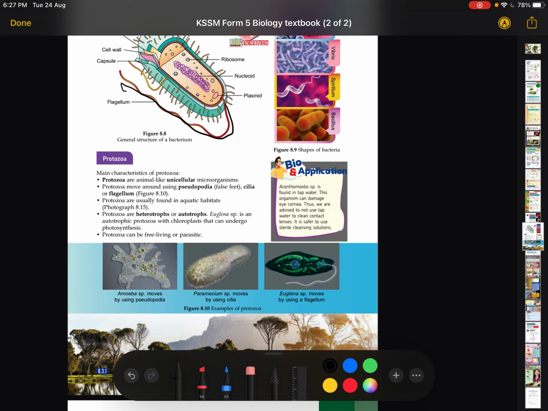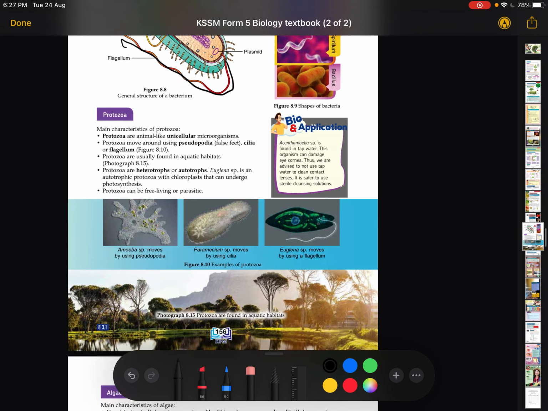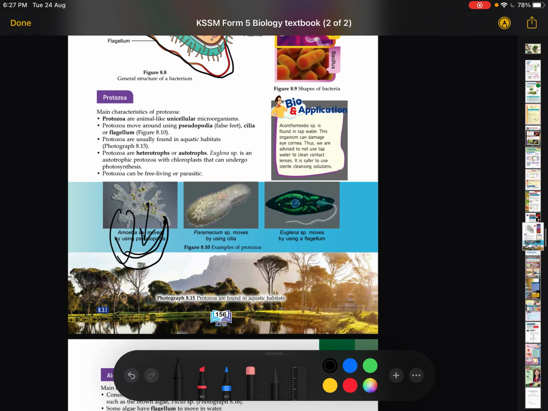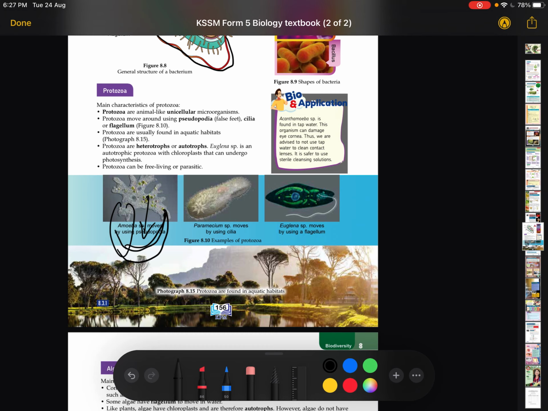And then it has pseudopodia, which is false feet. I think what it does is it accumulates in one region, and then it suddenly combines like this. It will move towards here and combine, and then in the end the protozoa will move in front, because it has to pull. It's pulling the protozoa.